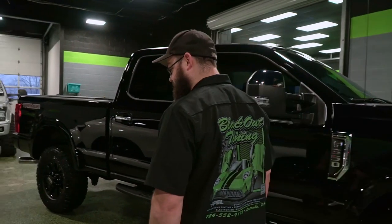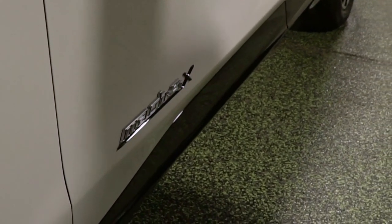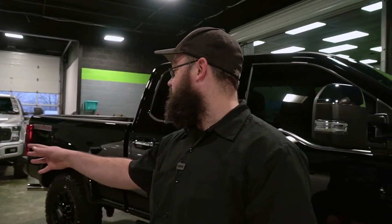Looking at the side here, there's a four next to it — I'm assuming it maybe has four electric motors. With it being a Mustang, hopefully when it leaves car shows it can stay under control and maybe not go into crowds as much as the normal one, but time will tell on that one.